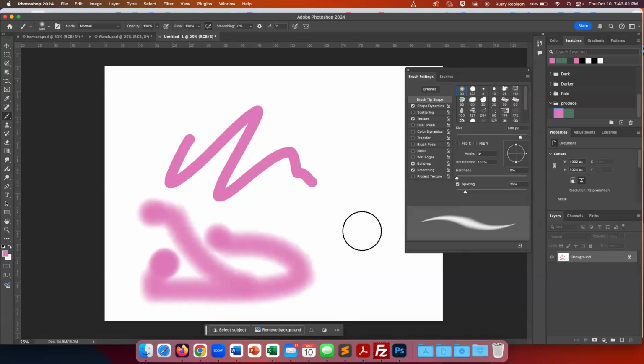The shortcut to adjust the softness of a brush is Control Option and then click and drag. If you're on a PC, it would be Alt Control or Alt Option or whatever the equivalent is.